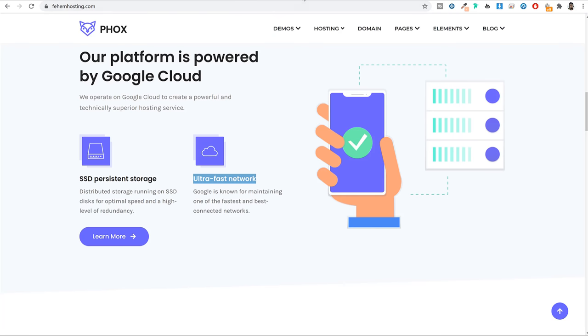Also, one thing, once they sign up with your account, they will receive this email with your own logo. As you can see, this is your own logo, and they will receive all the details like their username, their password. They will receive their server name, server IP, name servers, all these options. So this is how this thing works.